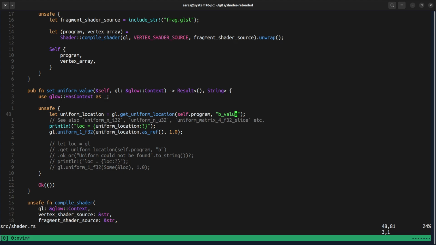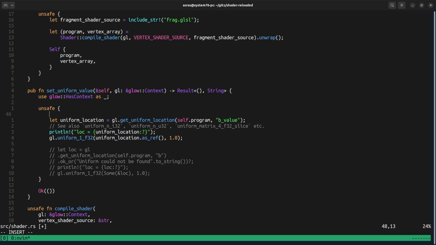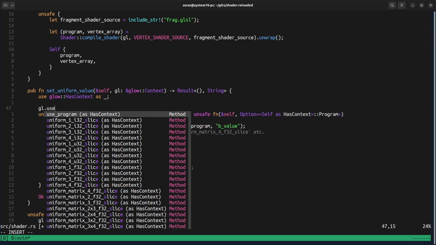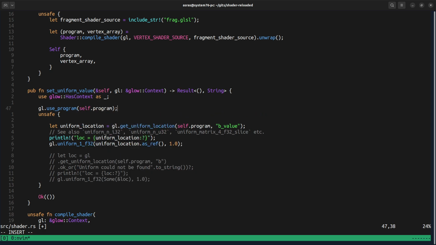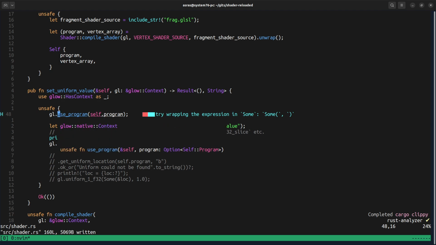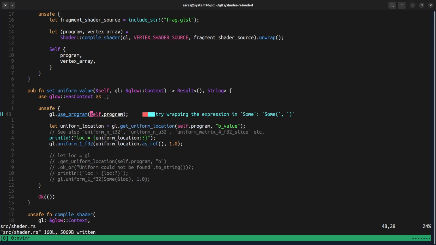Okay, I think I discovered the issue. You probably have to say use program. And that's also unsafe. Everything is unsafe. And it's bizarre that everything takes an option, but okay.